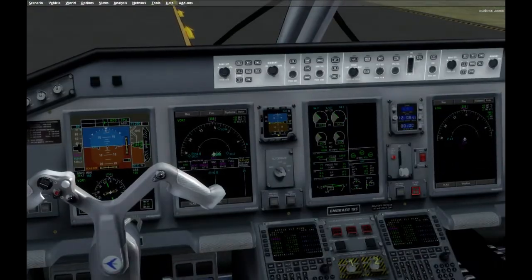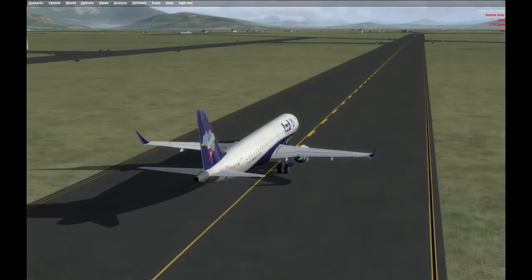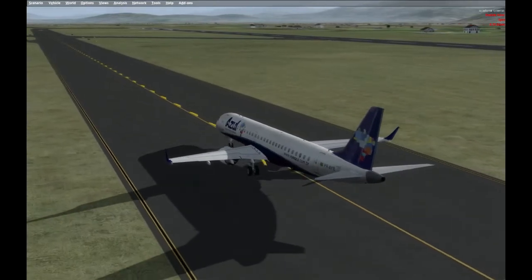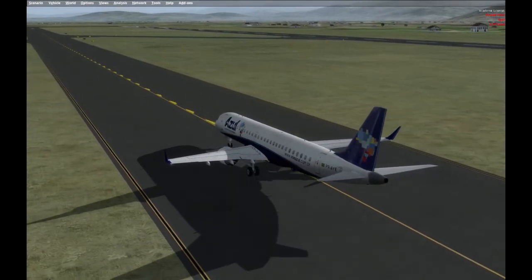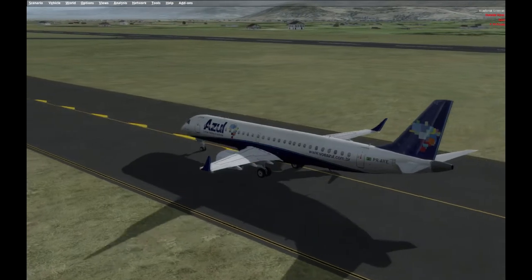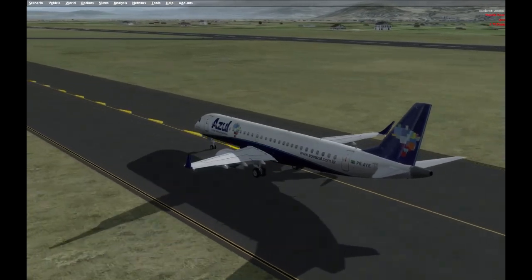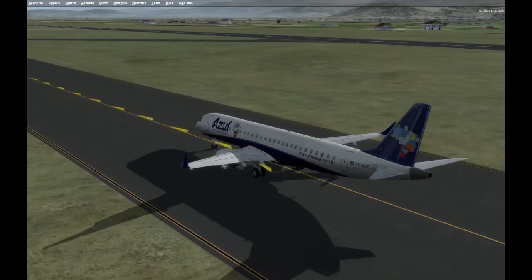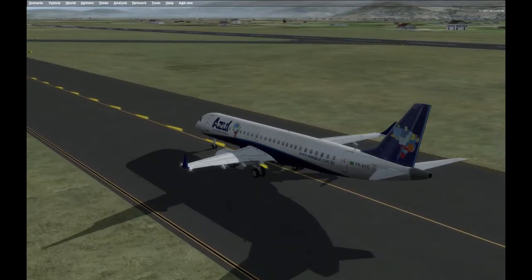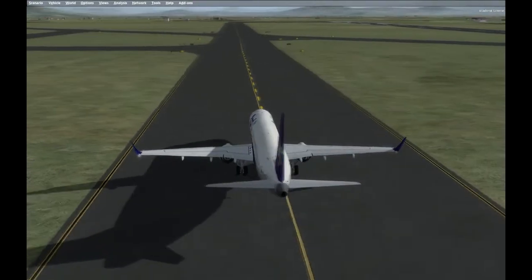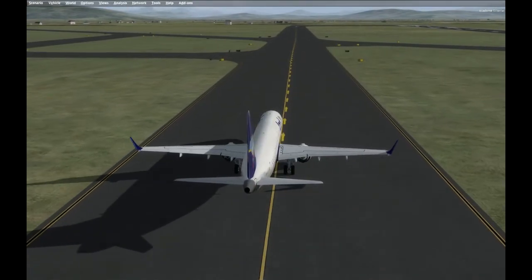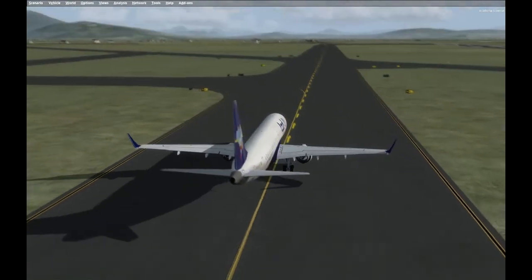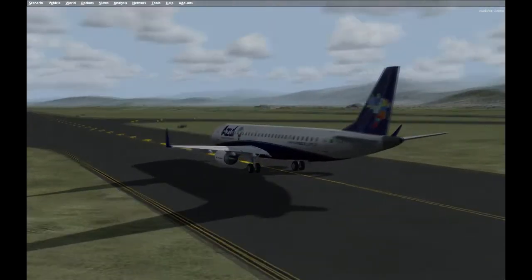I'm taking a little bit of a chance. I did the plan for this flight with the 175 in SimBrief, but I didn't like any of the 175 liveries. I like this one, but this is a 195. It's 15,000 pounds of fuel in the tanks, and the plan calls for 10,000. And this plane is just marginally bigger than the other one, so I think I should be good. Definitely some good scenery.